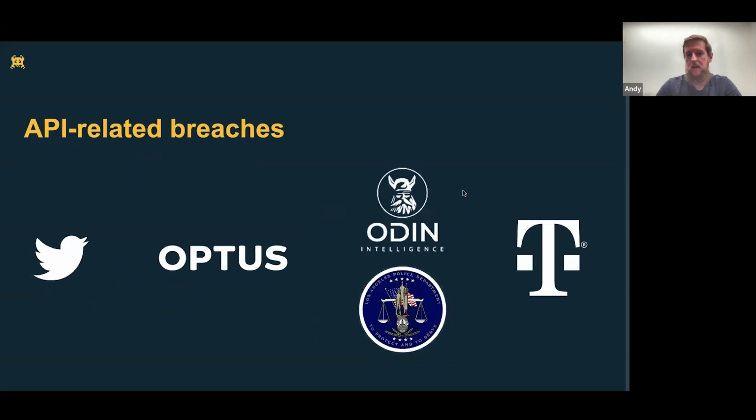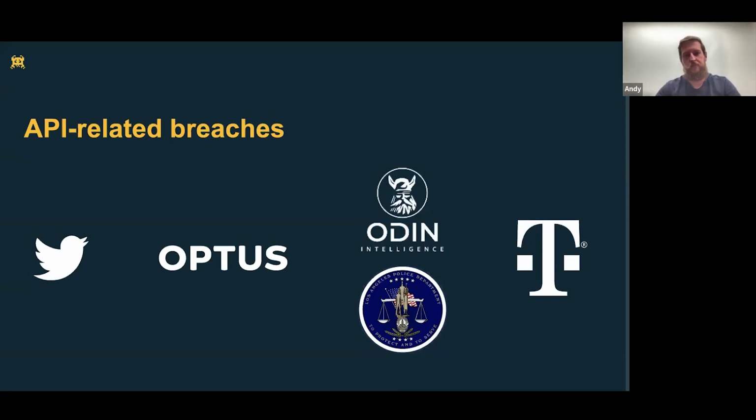I'm going to walk you through a few organizations and a few headlines that we've seen over the last 2 years. All of these have been breaches or disclosures that have been a result of API weaknesses. Some of the logos, the very first one, I suppose, is technically out of date now. I suppose it should be an X rather than a bird.